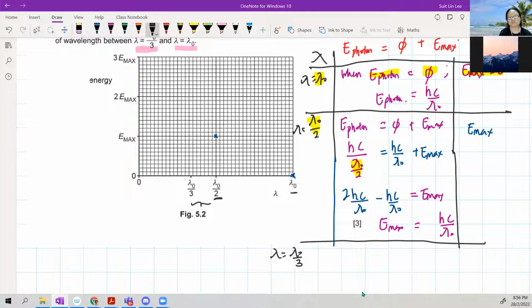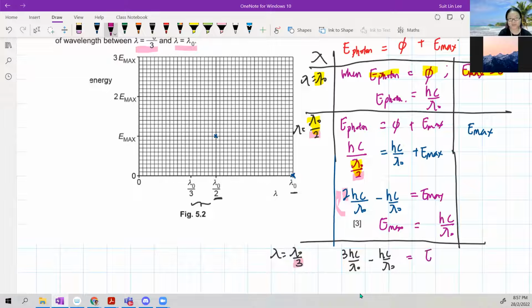Just based off this equation and this one that I have here, it will be 3 hc over lambda naught minus hc over lambda naught. How do you know? Well, this one is lambda naught over 2. The 2 is here, and after that you multiply, you bring up. So it's 2 here. Now you substitute with 3. The same thing, the over 3 here will be kicked upwards because it's over lambda naught over 3. So let's skip a few steps. If you need to, you can slowly write. That is also okay.